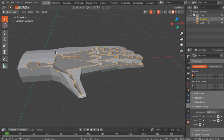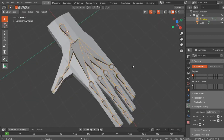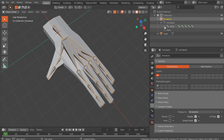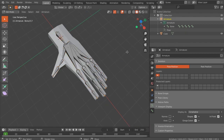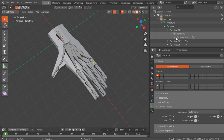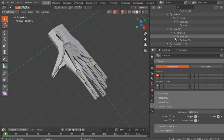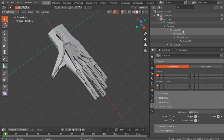Basically this is the whole rig — there's nothing else you need to do. This looks like a complete rig. Now you just have to name it, and this is probably the worst part and it's going to take the longest. Go into edit mode, go into Armature > Bone, and you've got a bunch of bones. I like to open them all first so I can see how many I have, and then I start naming them. Once you open them all, you can name them anything you want — I'm going to name them by their finger name and fast forward so you're not bored.